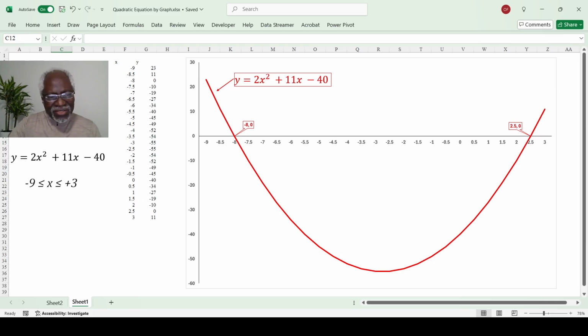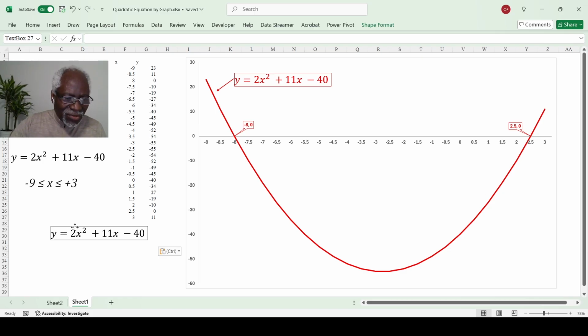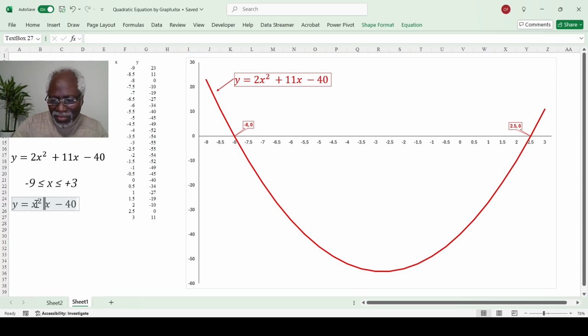Welcome to Excel Simulator, where we want to plot the equation we have obtained from its roots. That is the equation that says y equals x squared minus 2x minus 48. Great.